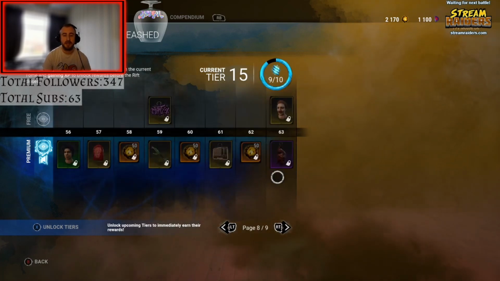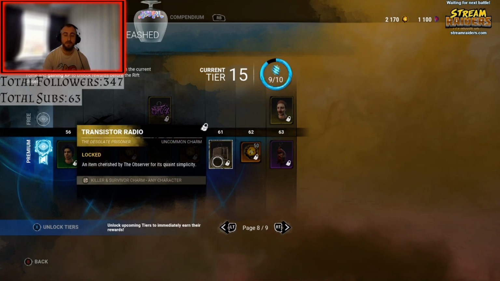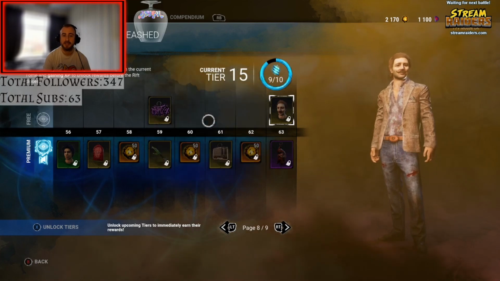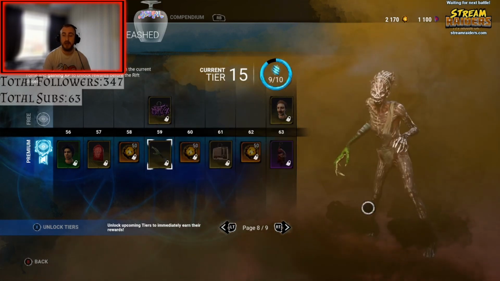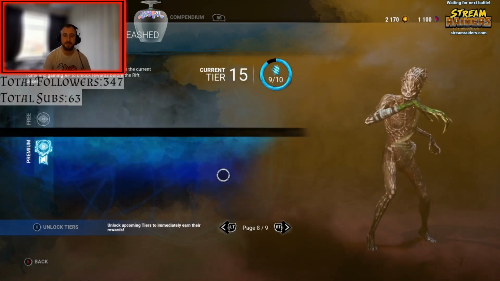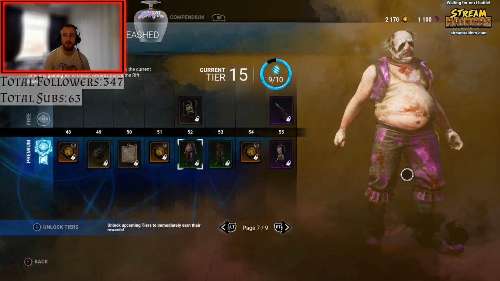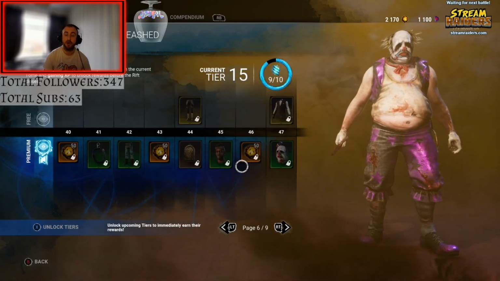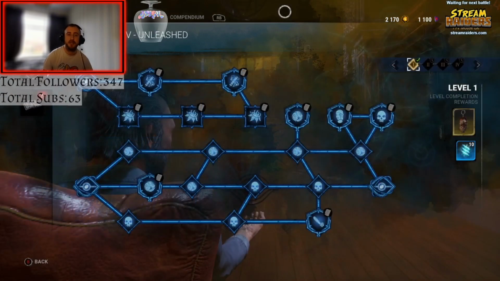So each level includes different kinds of unlockables. So on this one it's a charm, on this one it's a new cosmetic for Ace, this one is a weapon or her hand for the Hag, and there's just a few examples. Some of them are outfits, charms, weapons, that kind of theme. So what we're going to do now, we're going to have a look at the current tome and see how that works. Okay, so here we are on the last page, which is the current tome.